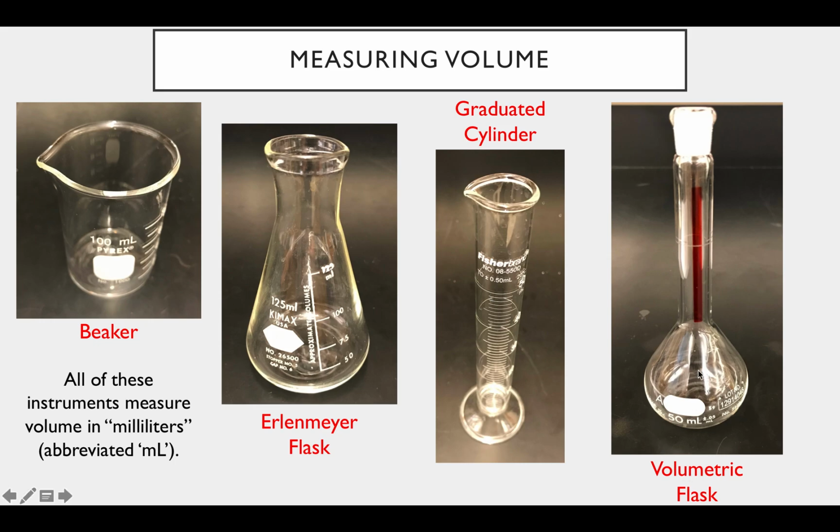Then we have the volumetric flask. Volumetric glassware in general is always going to have a line around the neck, and that's going to indicate for you that this glassware can only ever measure one volume, right? So where the graduated cylinder has increments and you can measure any volume you want, a volumetric flask can only measure one thing, but it measures it very well. So you see this one has 50 milliliters, and our plus or minus precision here is 0.05, right? So that's really good precision for the measurement that we're looking to make here. But this little line indicates that there's only one volume that we can use with this glassware.